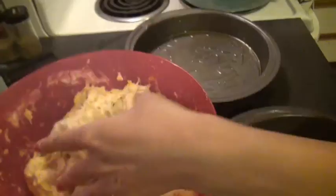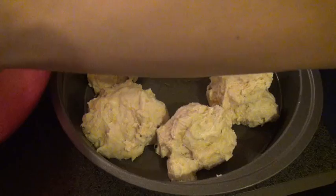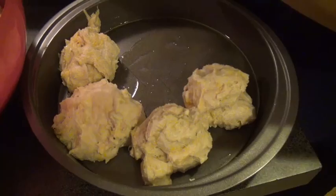So we're basically going to go around here and make some dough balls. These are going to be little bread rolls.